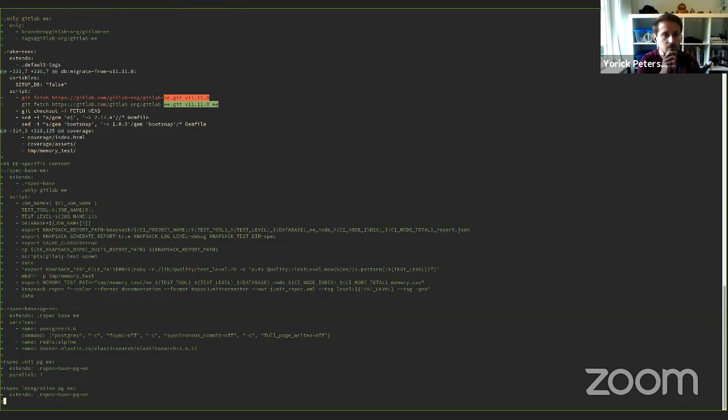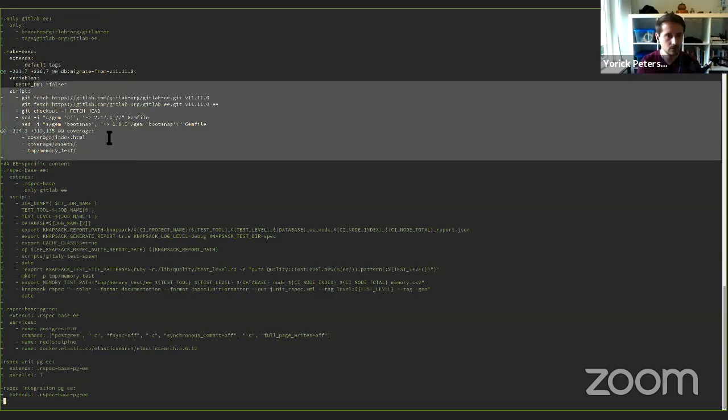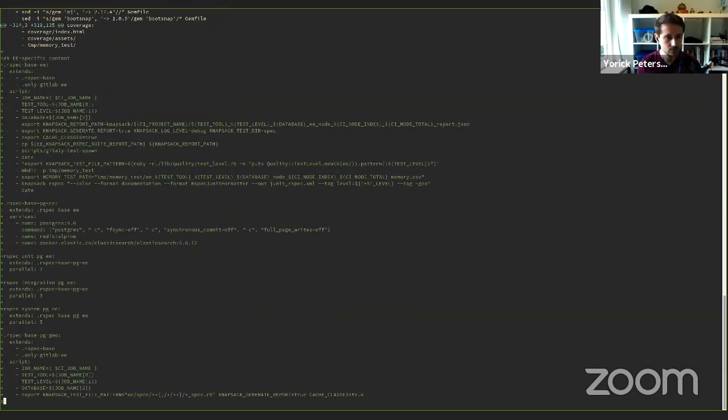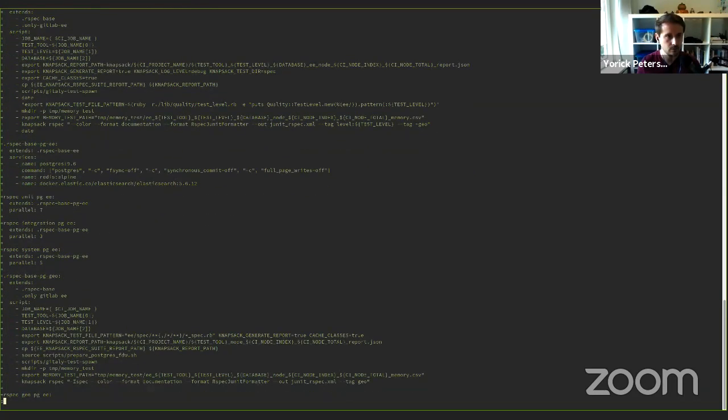Oh, there it's still trying to do some git fetching from its database migrations, but that is okay. Specific content, yes, and that should only be running on GitLab EE, yes.